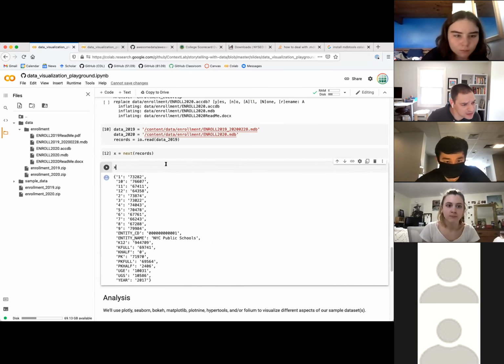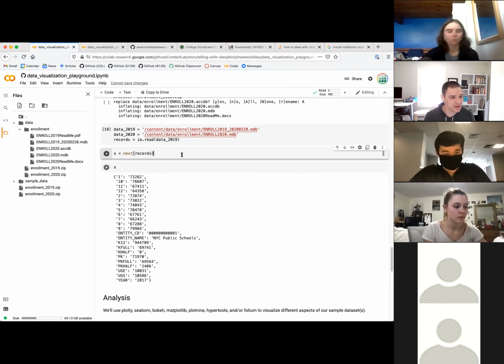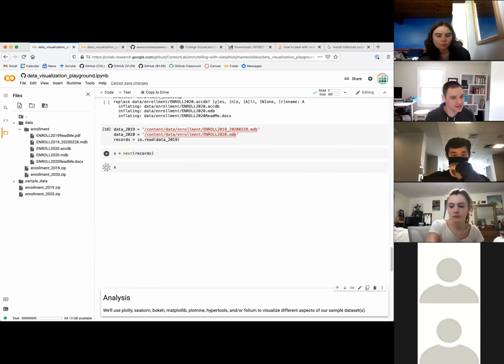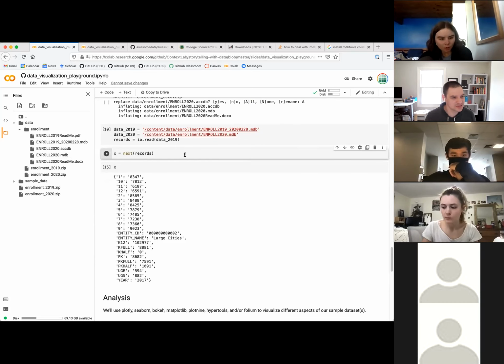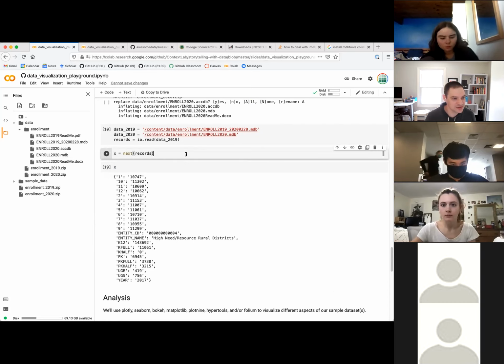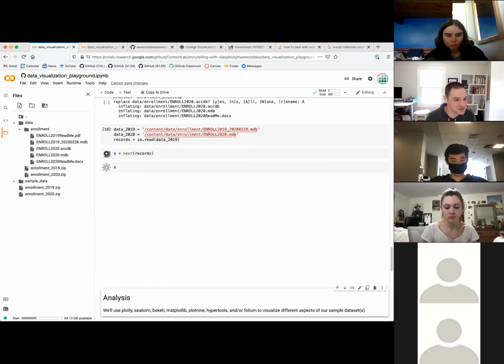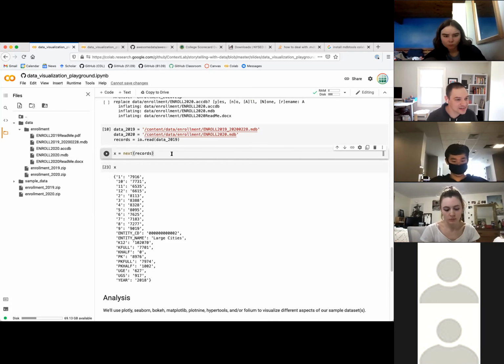There's some sort of dictionary. There's a different dictionary. I don't know what these are, but okay, high need rural districts. Looks interesting. New York public schools. Okay, so maybe we could use this.